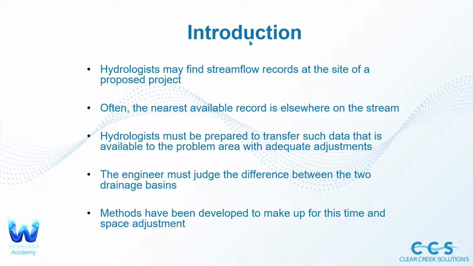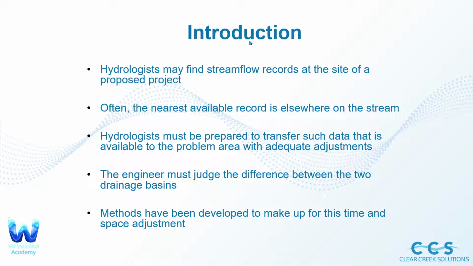So oftentimes when we get this stream data, it may not be 100% able to apply or work with some other projects that are set up, or make 100% sense when you're thinking about the project constraints. So we need to be able to adjust this data and factor it so it makes sense within our project situation. The engineer must judge the difference between the two drainage basins.